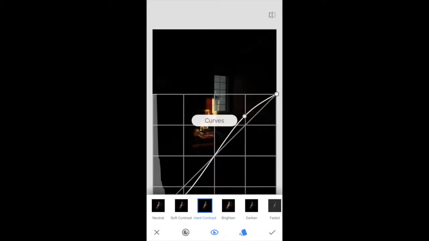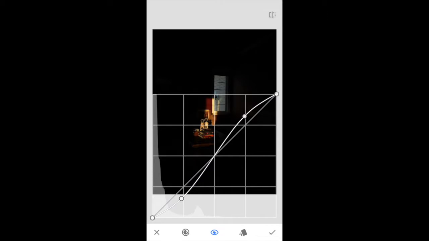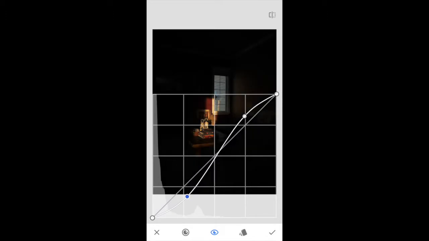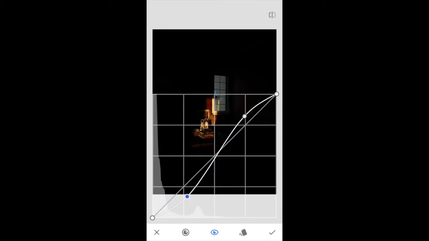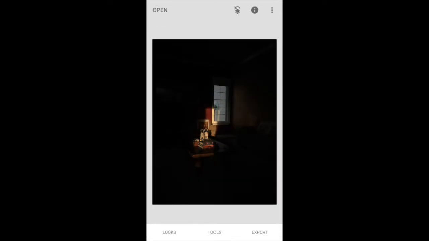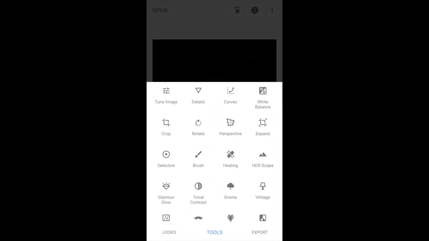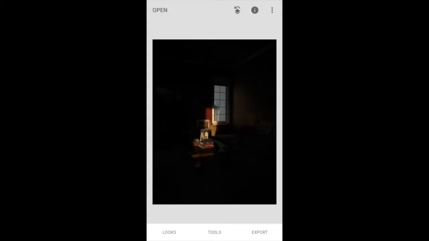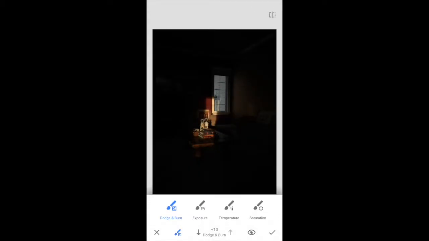Now I'm going to choose the curves tool. So I go back to the tools and use curves, which again adds a lot of contrast between the light and the dark areas. I use one of the predetermined filters that they have, and I choose the second to the left, and I want to add on to this. I use my finger and darken by pulling the curve down a little. I'm darkening the dark areas, which is what I want. You can see it adjusting as you move your finger along the curves.